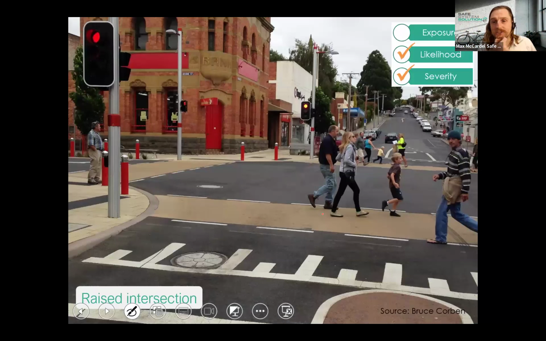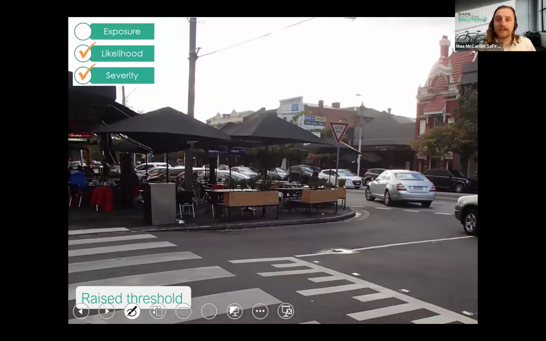Raised intersections, we spoke about this before, reducing likelihood and severity. It's been used in local streets, it's been used in arterial roads, been used in a realm of different environments. You can also just raise the threshold. So if you were just doing a T intersection, you could raise the actual T if the footpath was closer to there.